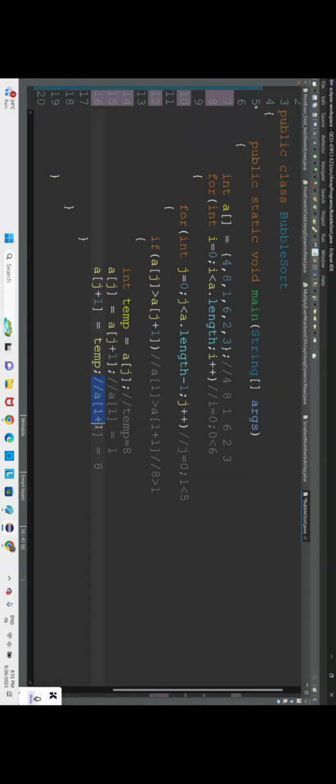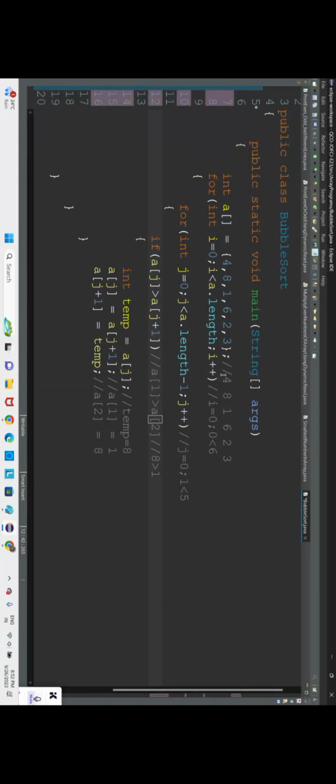Next, array of 2 is equal to the temp value, 8. Now you can see array of 2 value is 8.